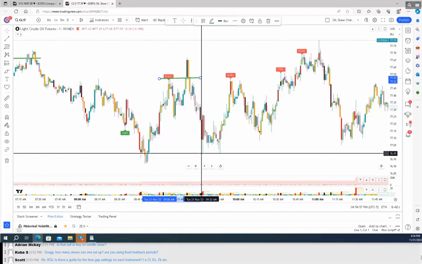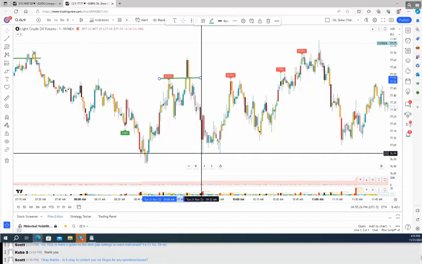Let's see. The RGL, is there a guide for the time? There's different markets, there's different times. Some people have different methods of how they want to trade it, whether they just want to use the open and the close, or like Ray does. He goes through the 24-hour spectrum and changes it 5 different times or 4 different times. So it's really your preference, and that's why we leave it open to you. You learn your market, and you can customize it any which way you want.